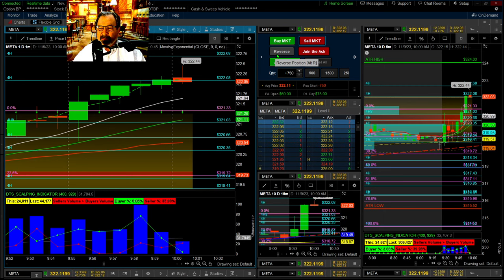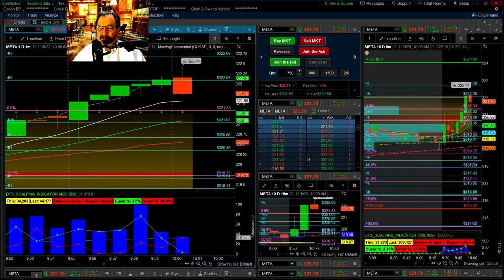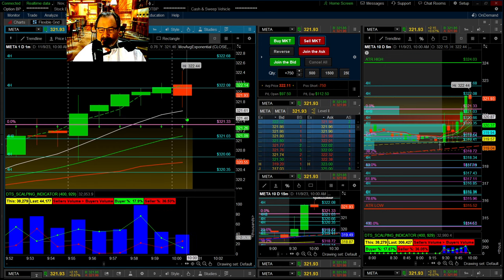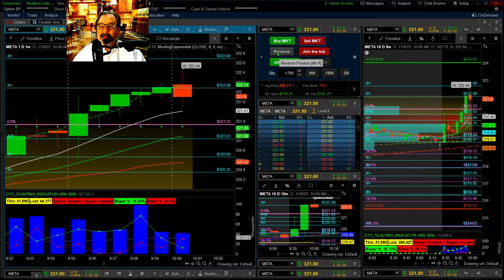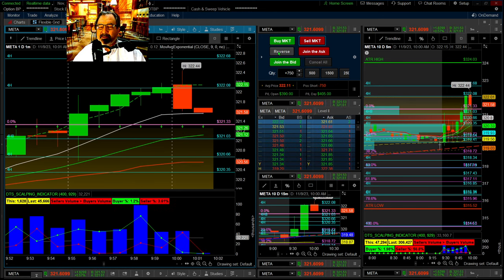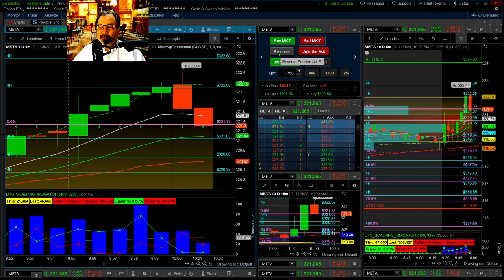That's a big move down. My position is at 322.11. There it goes. This is the 9 moving average and the fib — this might just be a small retracement going right back up. I'm getting ready to reverse. There's a bunch still long and it's getting painful. It's breaking through the nine. Here's the fib. It may retrace up there. Some are hanging on longs — that's an $800 loss there. I have mine set at $500 max for any particular trade.